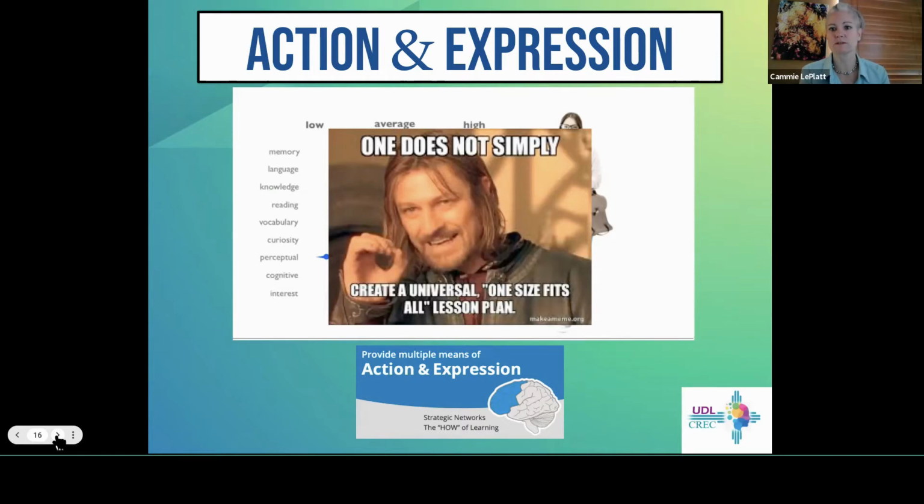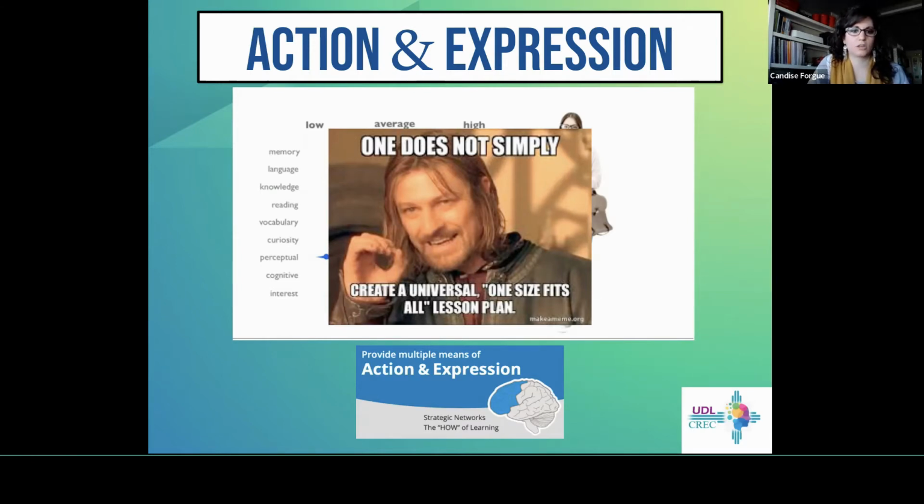And that's so critical. I just want to add to that action and expression, back to the brain research, that's the strategic network there, but it's the physical actions of them being able to navigate their learning, and it's allowing them to have those executive functions and knowing, okay, I can facilitate myself, I can be on time, I can plan out this lesson that I need to have done by this due date. And it's being able to communicate and let us as their teachers know what they need to show us that they've learned the material that we've taught them. Absolutely.